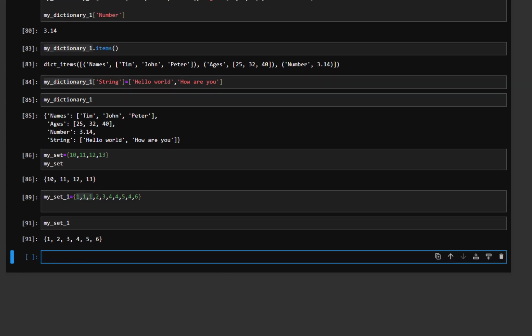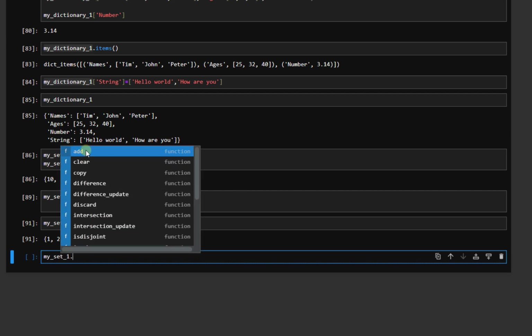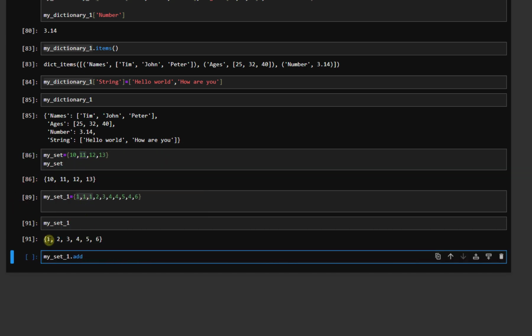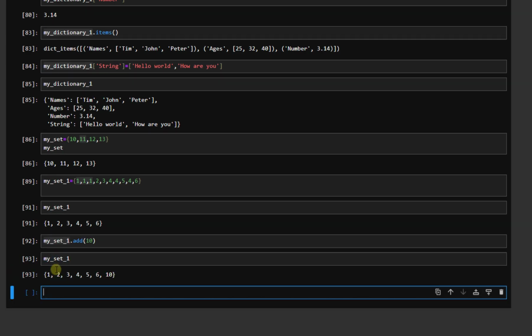And we can add values to our set by saying my set 1 dot press tab. This is all attributes and methods that we have. We can, for example, say add some values to our set. We can say add, for example, 10. If I add 10, I will see that it is added.